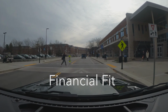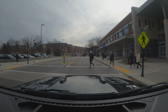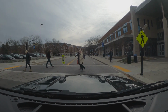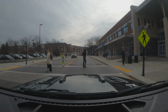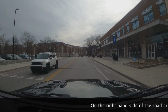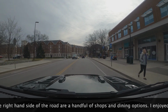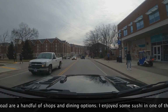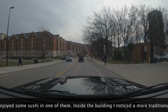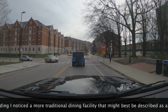Of course, the first one would be a financial fit. So if you have, as a family system, worked out a little bit in your mind what type of financial situation you're looking at for college, whether or not you want to borrow, how much you're willing to borrow, whether or not you can pay some out of pocket, all those types of things, then you'll kind of know, all right, here's the range that we're looking at, and you'll have an opportunity to either cut some out that are clearly too much money or add some in that you thought might not have been but may fit.